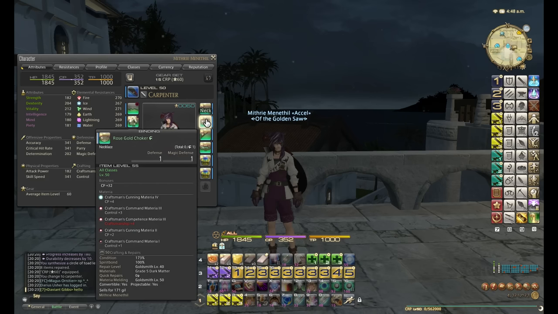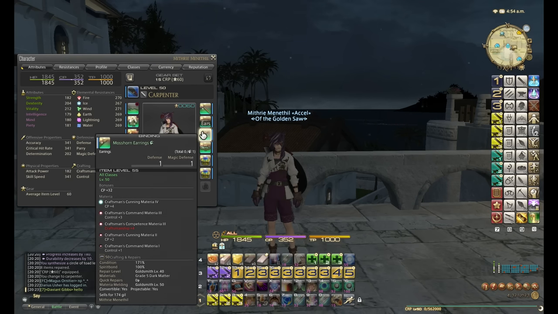I've got the rose gold choker as my neck piece, and you can see on it I've melded 6 CP, 4 control, 4 craftsmanship, which gives it a total of 4 craftsmanship, 4 control and 38 CP, which is exactly the same stats as the earring, which are the moss horn earrings.